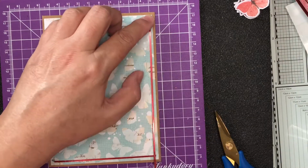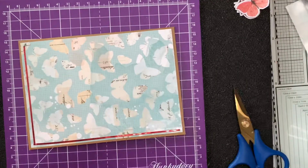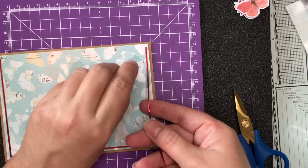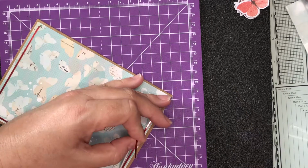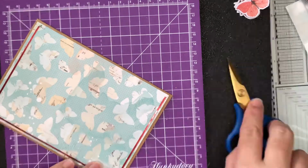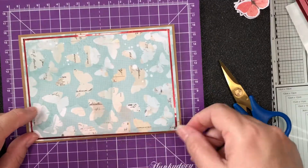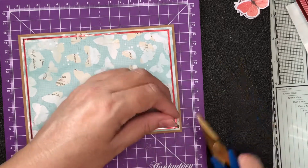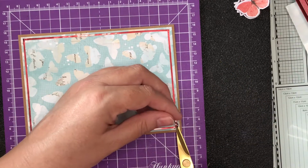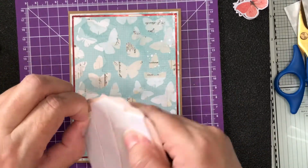I'm then using the widest strips in the Love from Lizi. It's like a deep cherry red mirror peel off, and I'm going to place that just inside that first layer of paper to help bring out the colours of the embellishments I'm going to use with my sentiment. Last piece off, I should say, trimming off that last little piece, keeping all those for other projects down the track.